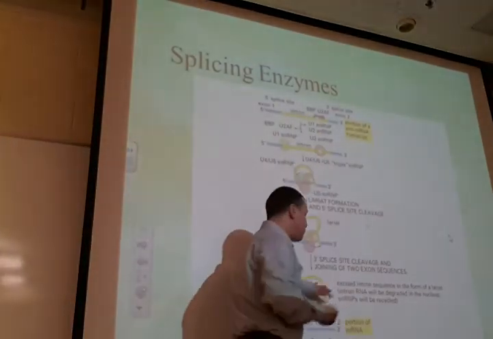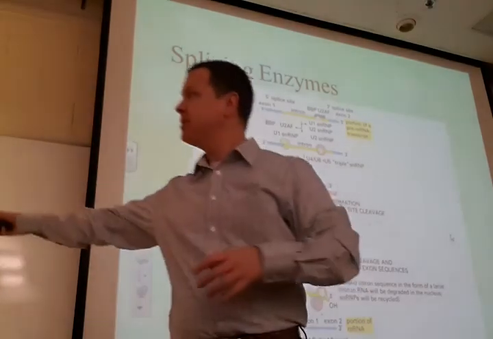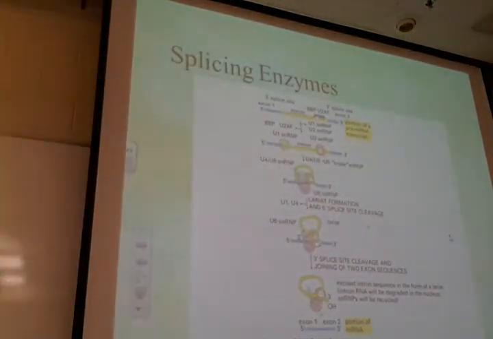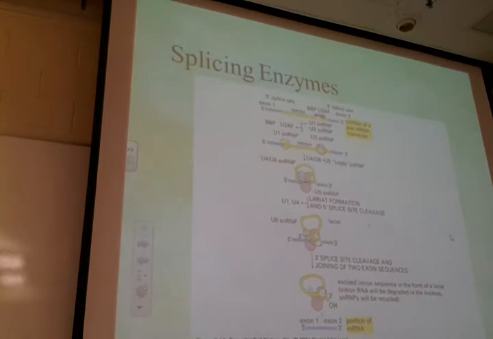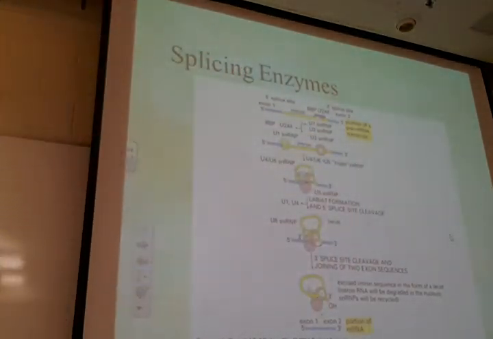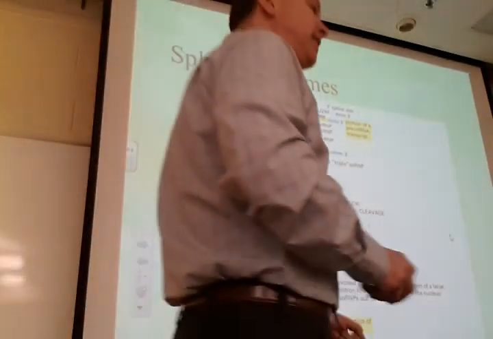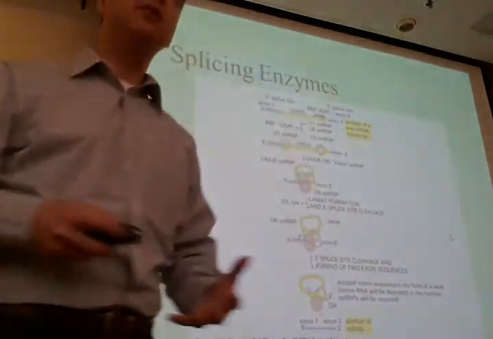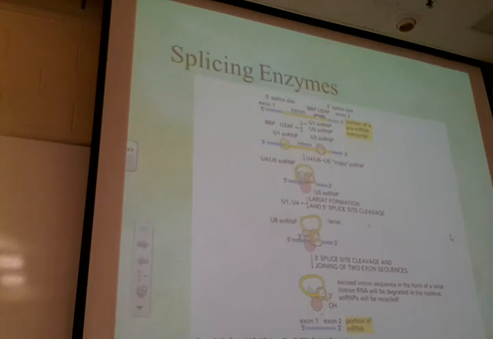But it is the job of all of these SNRPs coming together as the spliceosome to recognize the exon-intron boundary, snip out the intron perfectly, and glue together the two exons perfectly every time. Because any imperfection is going to mess things up pretty royally. If you leave in an extra nucleotide or you cut out an extra nucleotide that you're not supposed to, that's going to be very, very bad. That's going to create what we call a frame shift mutation. Don't want those. It needs to be perfect every single time.